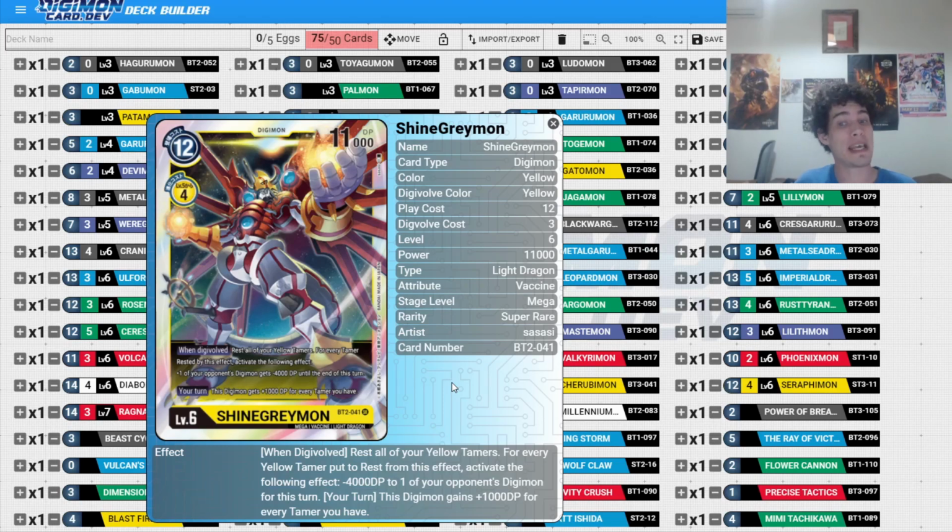Shine Greymon has been a powerhouse of Yellow decks since release. So people have really shined to him. That was a bad joke, Blake. Yeah, Shine Greymon is good. I like Seraphimon for doing it on attack and being really good in the starter set matchup, but Shine Greymon is just Seraphimon but better. That's why I wanted to explain Seraphimon first.